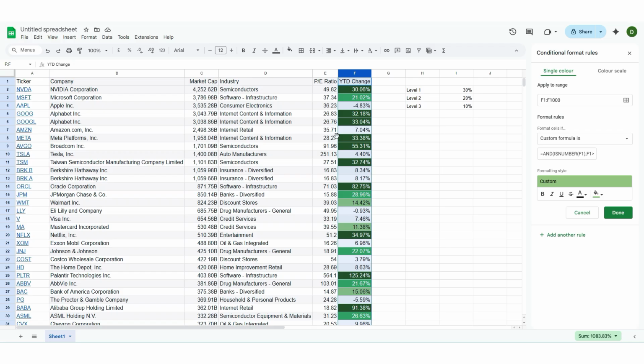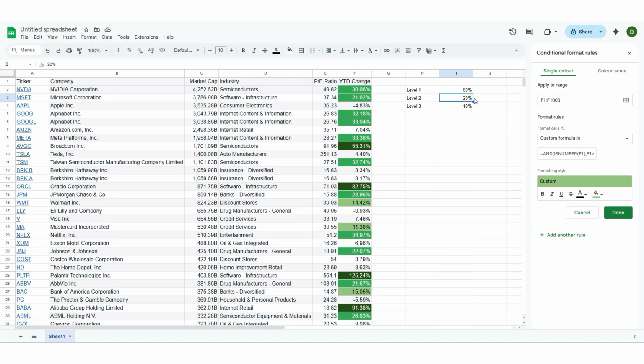So it's really easy now to see what these rules are. And if I want to make changes, let's say I've got too many that are being highlighted in that level 1 tier. So I can change this to, say, 50%. And now you can see that dark highlighting is applied to fewer cells because that threshold has updated. And this is where that advantage comes into play, where I can just make the changes here without going into the conditional formatting rules each and every time.